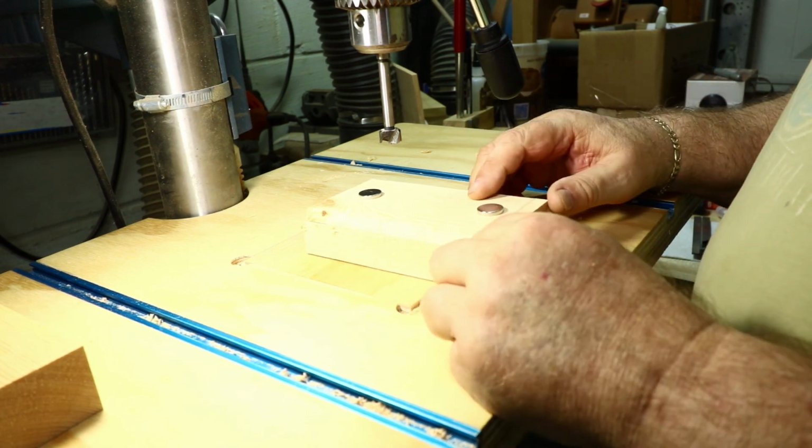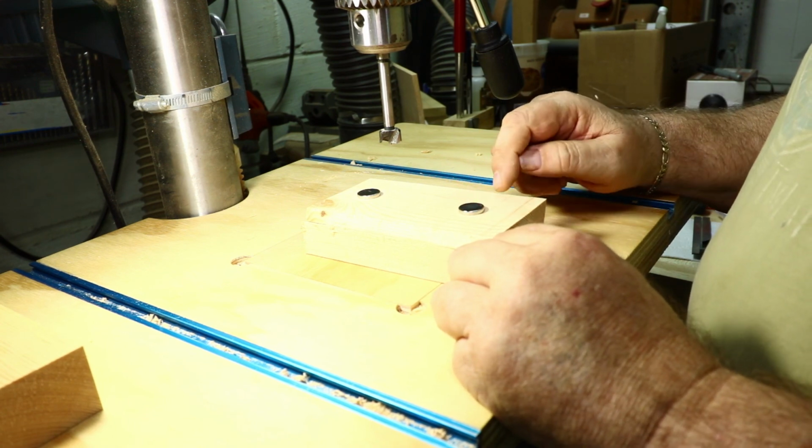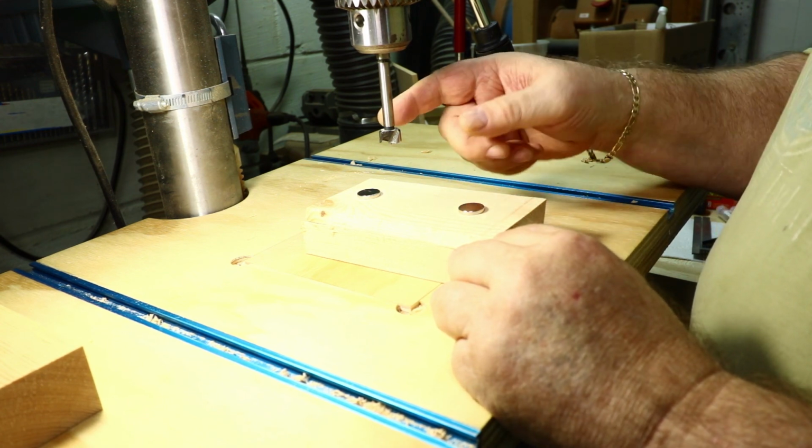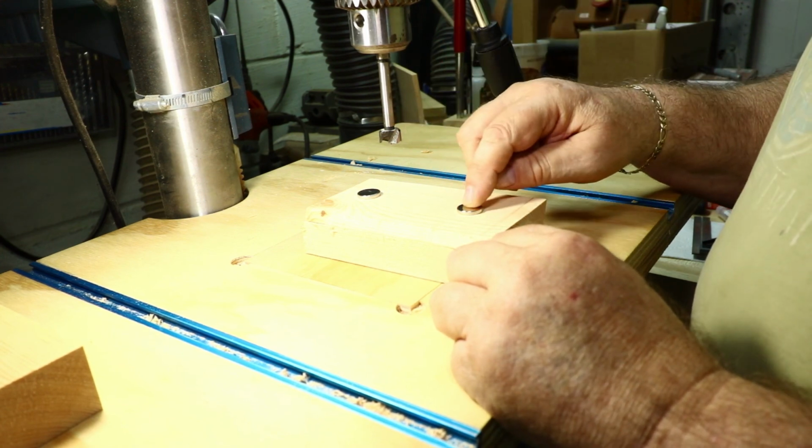Okay, I'm going to use a couple of rare earth magnets on this, which is about a 3/4 inch diameter. So I'll put in a 3/4 inch Forstner bit, get the depth set, then glue these in with an epoxy.